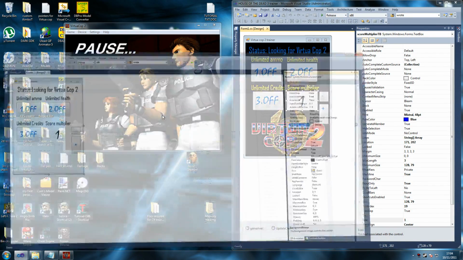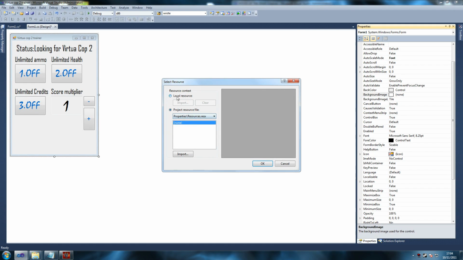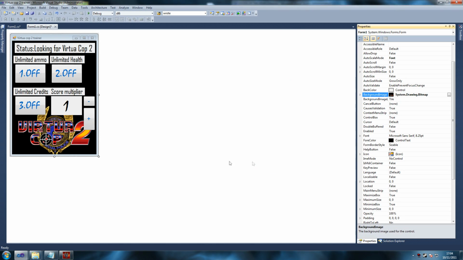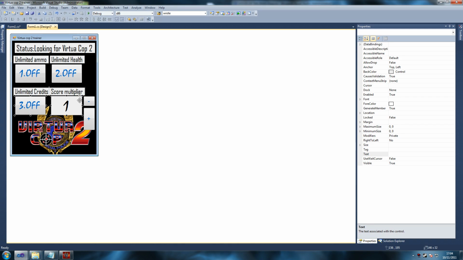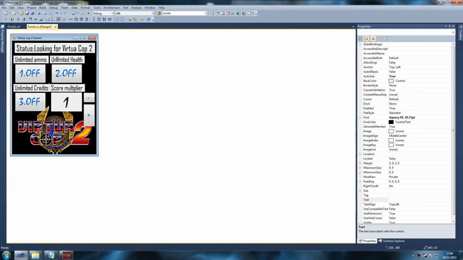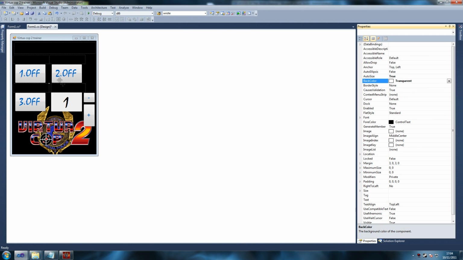So we're going to go here now, and choose our image, select, import, and here it is. That's the image we want, and that's it pretty much. All we have to do is align things the way we want them. Just move that a tiny bit up. So select that, and that. Actually, just these 5, and then make sure you choose your back color to transparent. So web transparent. Now it'll be black, yes.